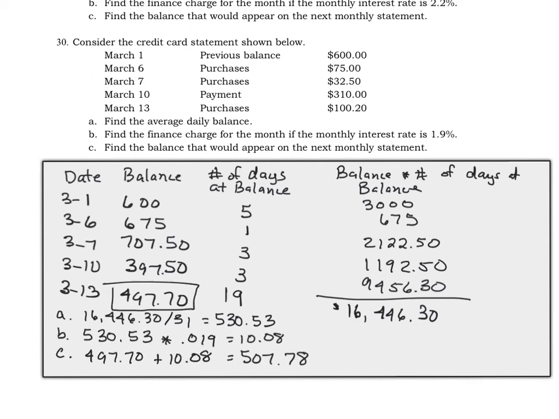So my apologies again. On 30C, you get $50,778 on your note packet, which is clearly not right, a little excessive for this particular credit card activity. So again, we're just missing a decimal point, and I apologize for that.